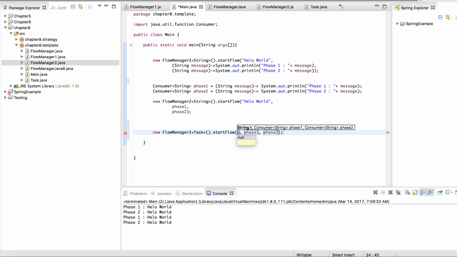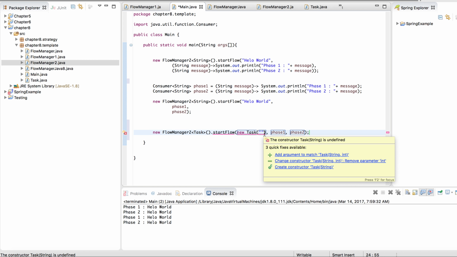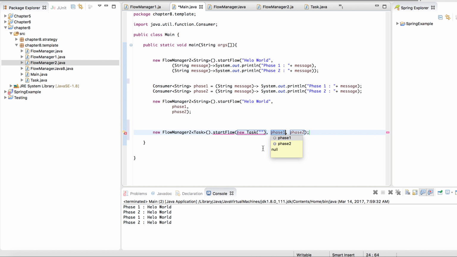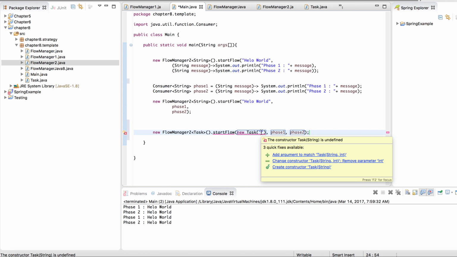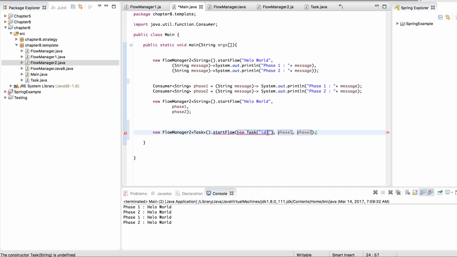I'm going to give it a new task, with the ID, ID 1.